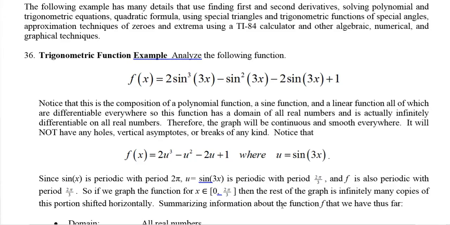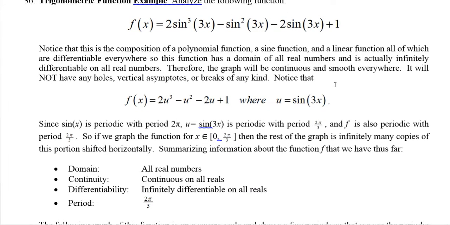So let's summarize what we know so far. Well, what about the domain? You can multiply 3 by anything. That's going to be all reals there. You take the sine of anything and get a value. That's good. And you can do a polynomial of anything. So there's nothing in this that would mess up.